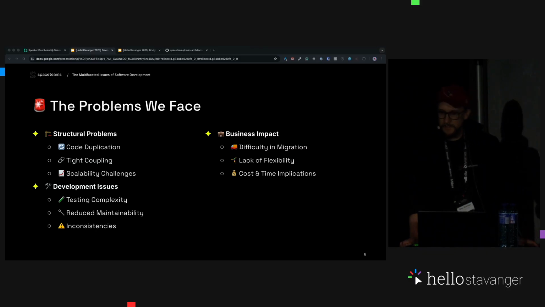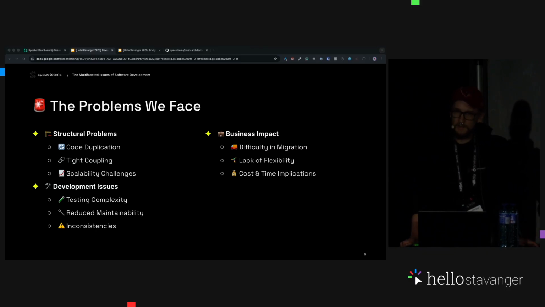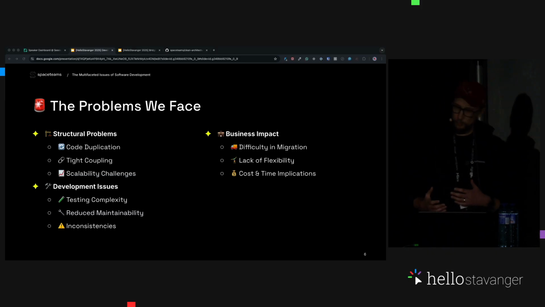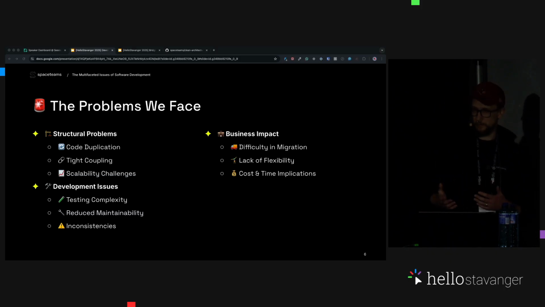And then we could also face tight couplings. And this basically means that your components know too much about each other. And, well, this could mean making a change in one place could break 3 other components, right? And we could also face scalability challenges. And this basically means what might work for 10 components could fail at 400 or so, right?